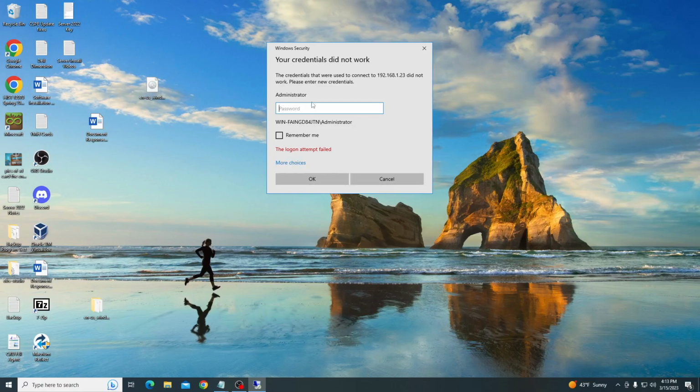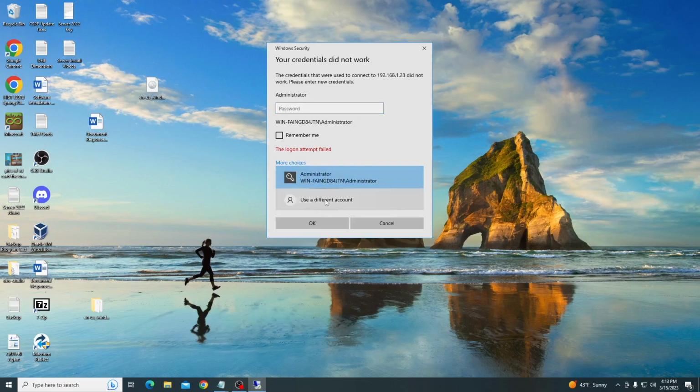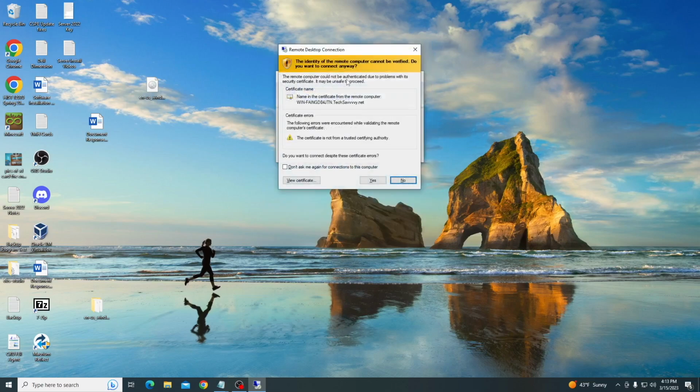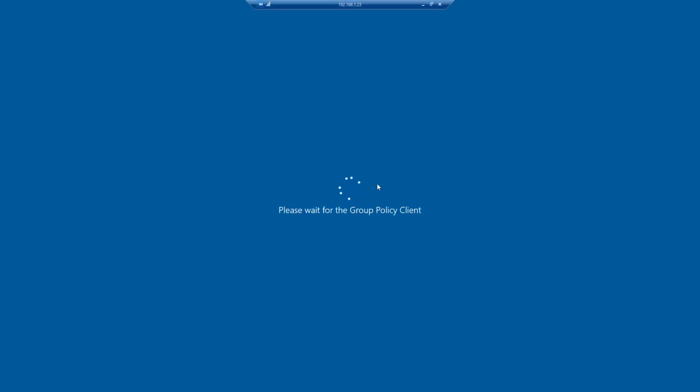Now I need to sign in with remote access. If you use remote access, you have to do your domain slash username and then your normal password.